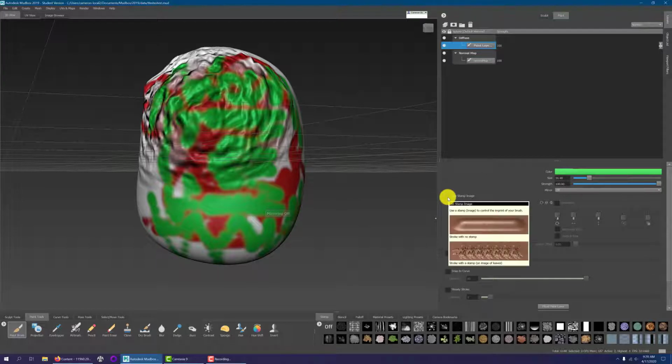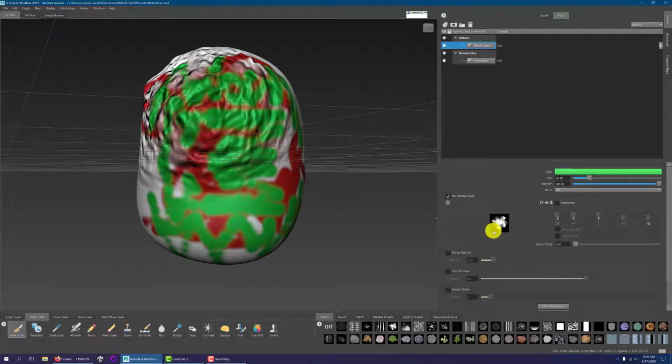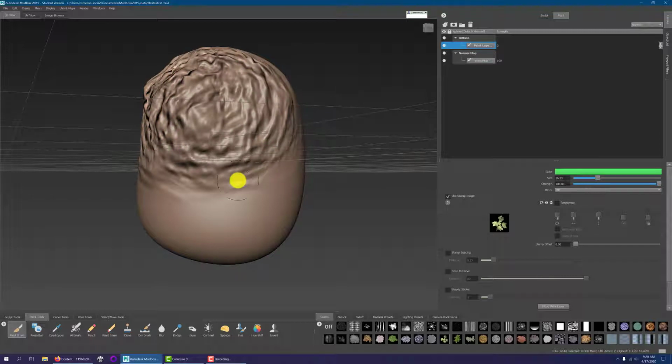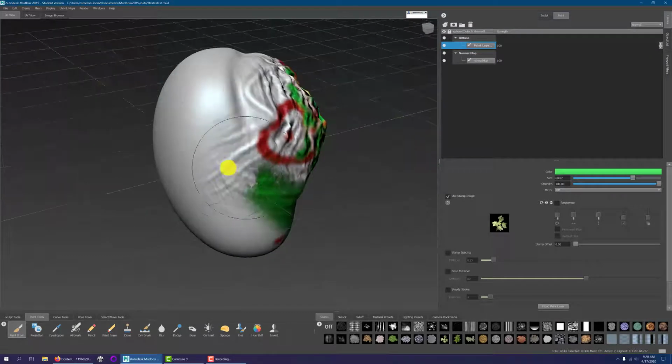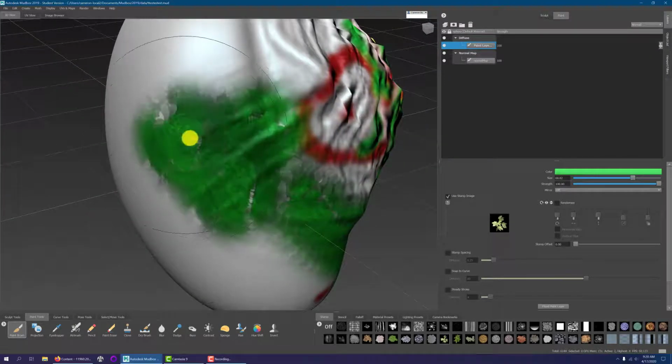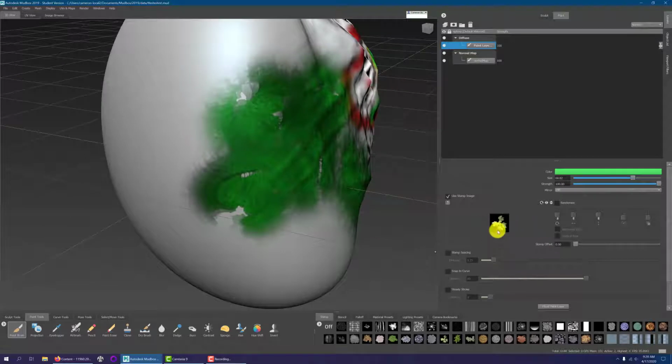Below that I have use stamp image. If I use the stamp image, I can pick a stamp from down here. Let's say I pick these leaves. I can make my brush a little bit larger. Oh, I accidentally turned my strength down there. And you can see what's happening is it's taking some of the color data and mixing it with this stamp.